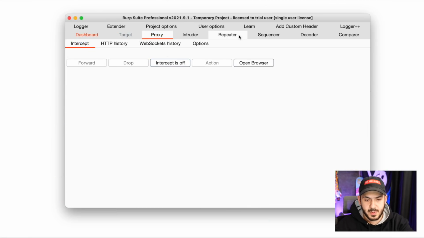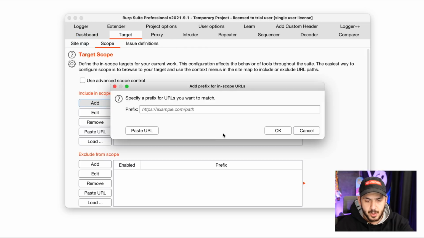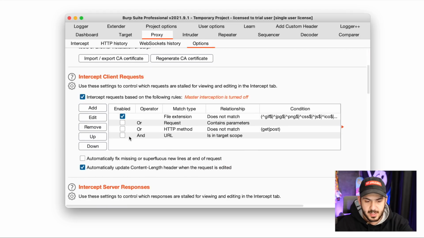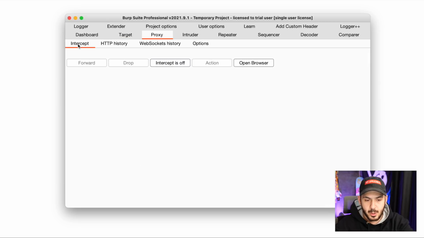If you're not familiar with Burp Suite, what I'm going to do right now is go to the target tab. We're going to go to scope, and we're going to add the IP address for this host. And we're going to tell it that I want to only intercept data sent to this IP address. I'm doing this just to make it easier for myself for the sake of this video. In case my web browser wants to send requests to Google, I don't want that to be shown, because it would be confusing. And you can click here that says only intercept stuff that is in the target scope, which is what we just said right here. Again, if you've done the Burp Suite room with TryHackMe, it explains all this stuff. I highly, highly recommend going through it. So this should make it easier.